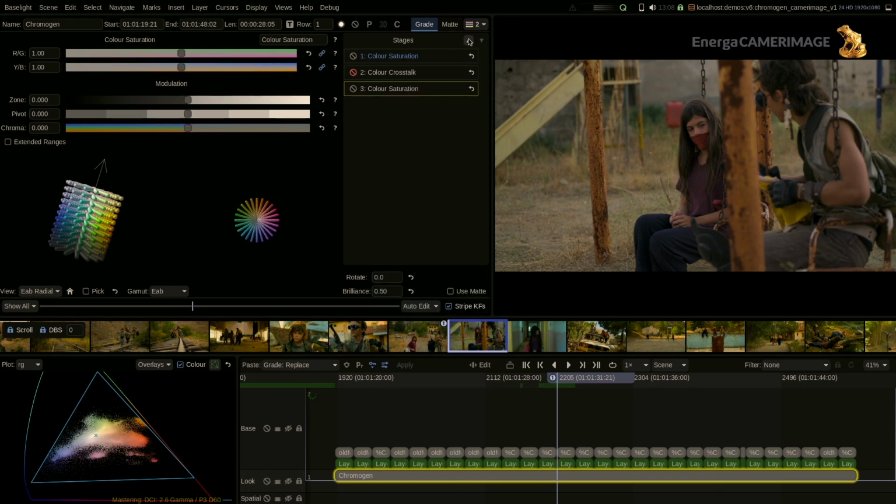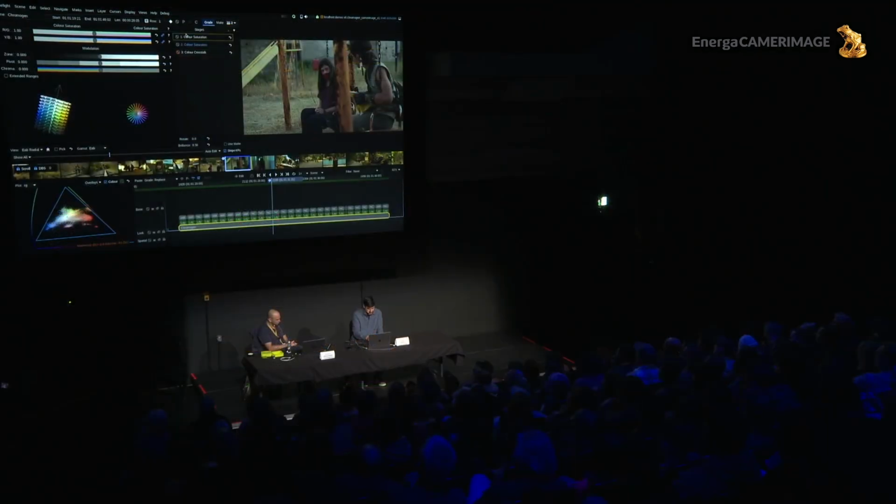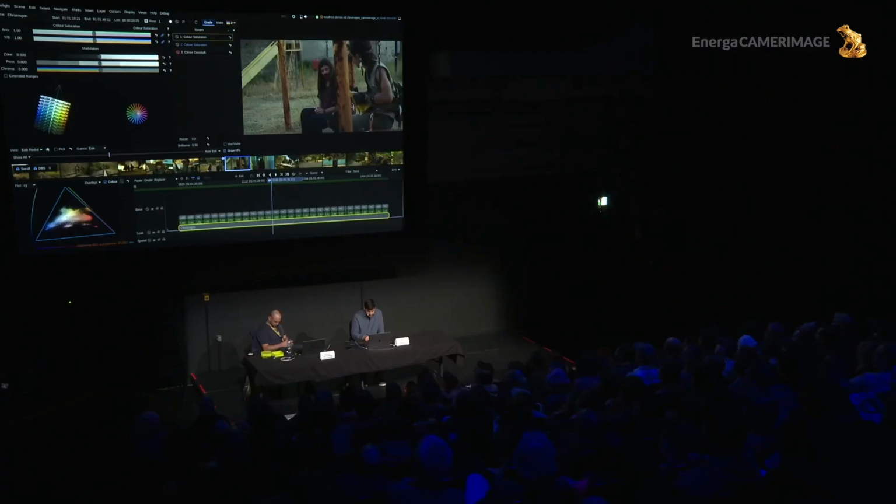And I'm doing that as the very first step in our Chromogen stack. Also, the Chromogen stack, like everything in FilmLight, has that waterfall analogy, so it always flows from top to bottom. So we apply first that stage here, then this one, and then the color crosstalk is currently bypassed. So what I'm doing as the very first step is that centering of the spikes of our color volume.